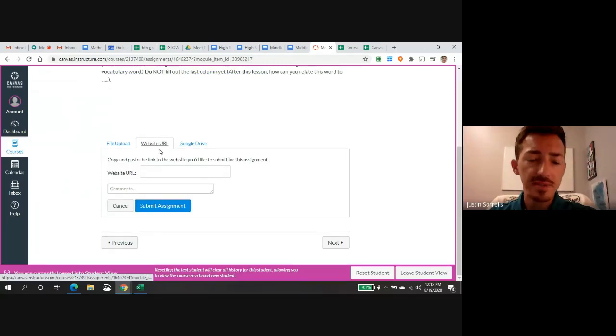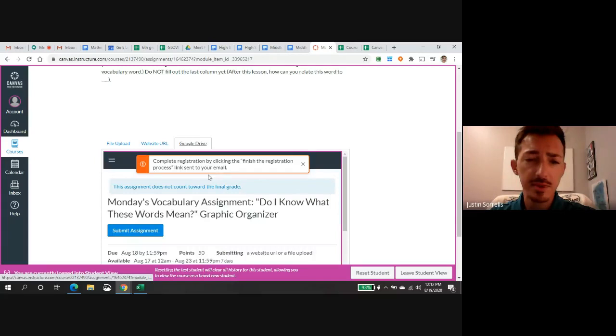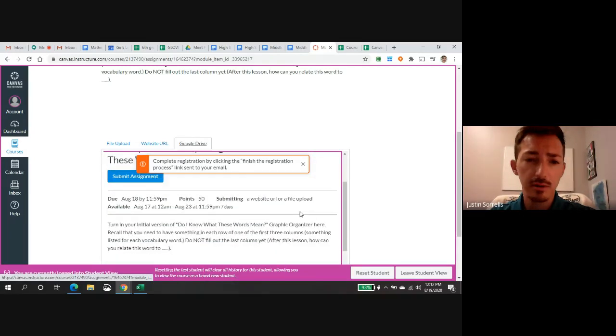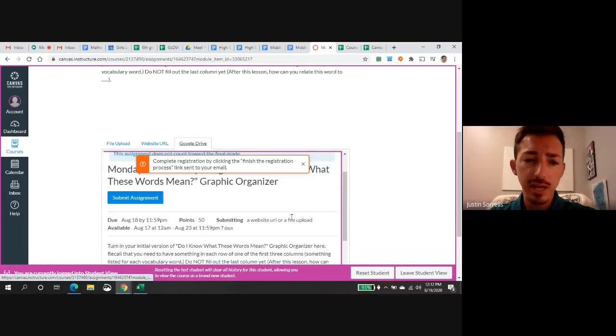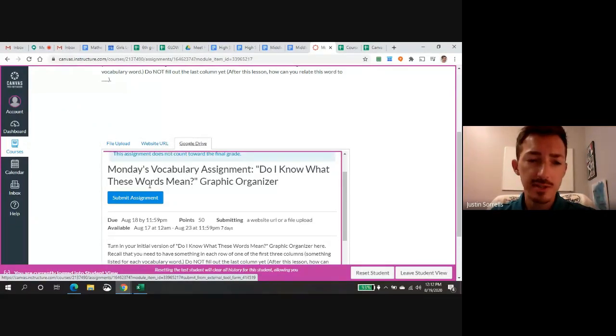I could provide a website URL, or I could access something from my Google Drive. Okay? Here's the important piece, is to actually click the Submit Assignment button when you've done one of those three things. You do not need to do all three, you just need to do one. But this is the important piece, to actually click Submit.